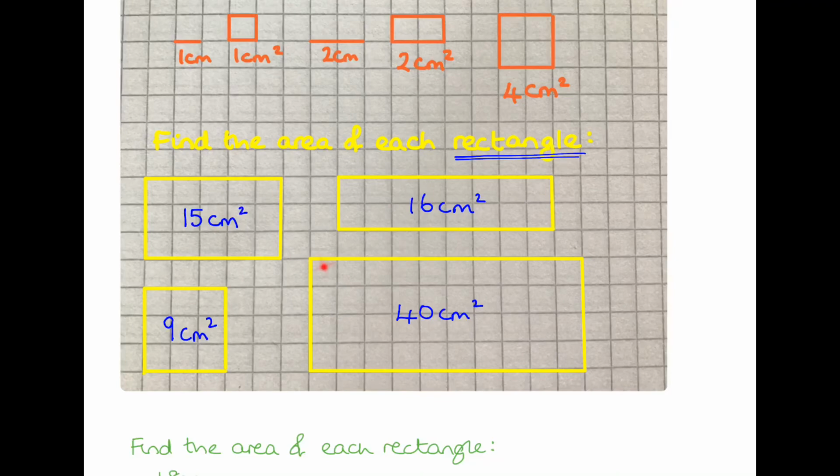Well, if we think about it, that length there was 10 centimetres, wasn't it? And this one here is 4 centimetres. So this is a rectangle that's made up of 4 lots of 10 centimetres. In other words, what we could have done is just done 10 times 4, and that would have given us 40. Let's check that it would have worked with this one. Remember that was 8 across, so 8 times 2 is 16. 5 times 3 is 15. And 3 times 3 is 9. So what we've found here is that if we multiply the length and the breadth of a rectangle together, the number that we come up with is its area.